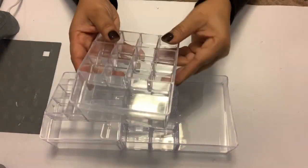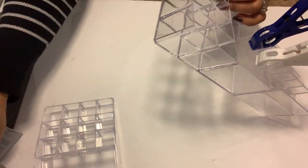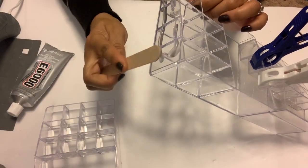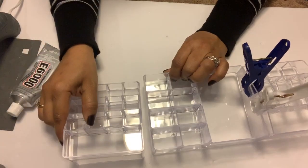I'm now gluing my acrylic makeup organizers together using E6000. I would suggest using an adhesive that will dry clear, and definitely do not use hot glue in observable areas because it too will cause cloudiness.